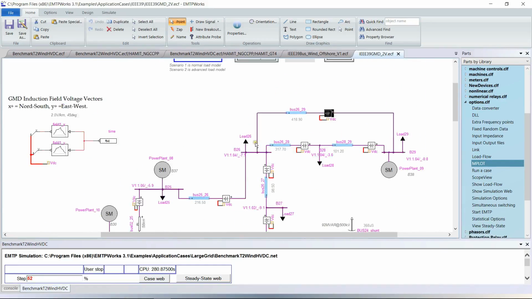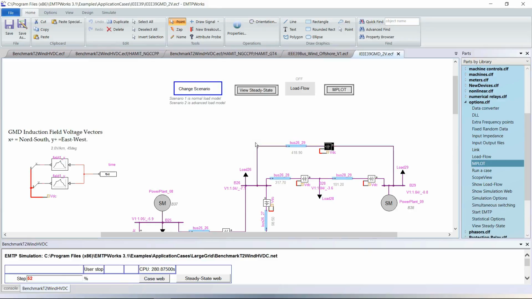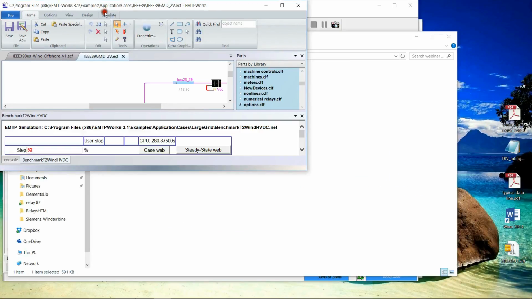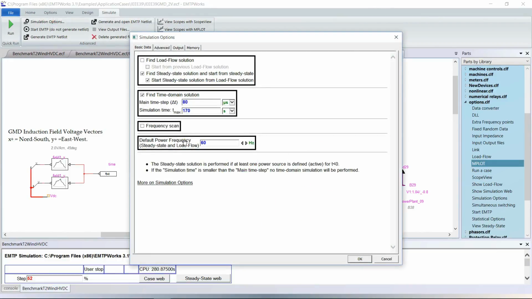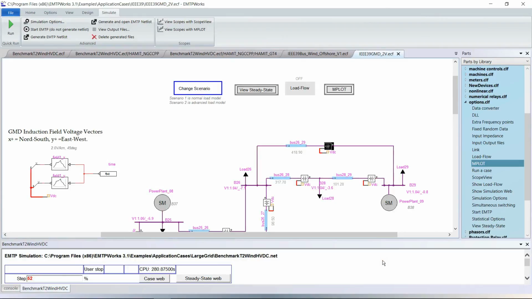So here we are talking about a very long case, right? The simulation time is very long, 170 seconds. But you get very precise results for those kinds of simulations. I mean, there is no other way, there is no other software that can do stuff like that, only transient software.